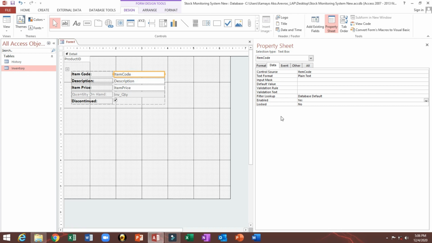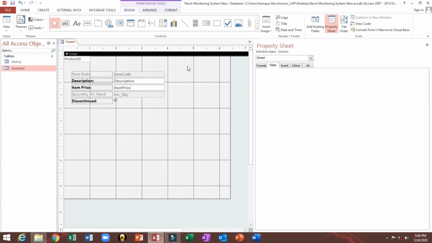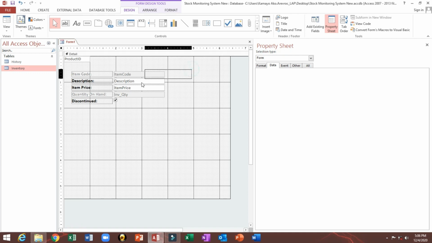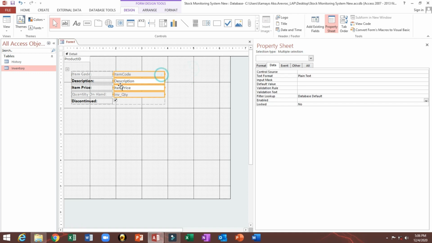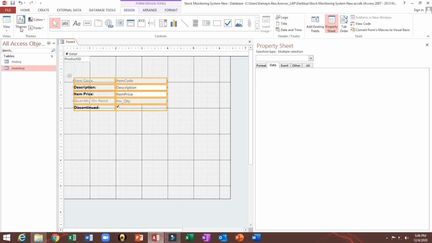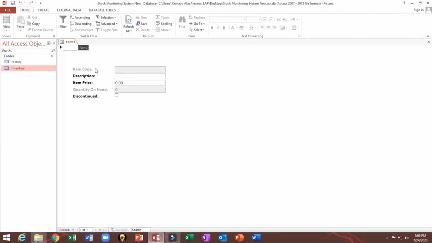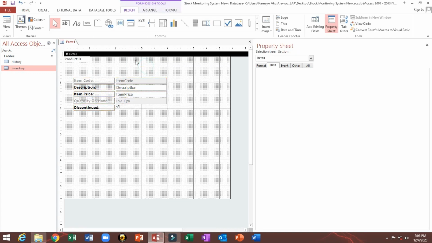And here I will also make disable, because we will generate automatically after inserting our description, this item code will generate. Look, it's not good looking, because if we enable or disable, it's showing here become light. So we can manage that one.